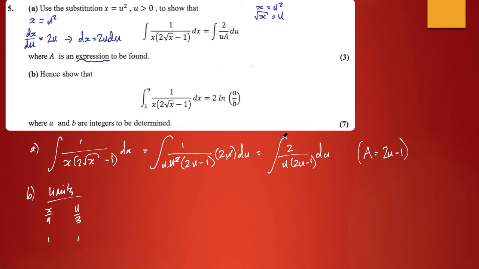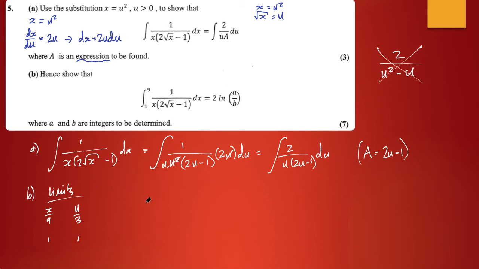In order to integrate this, I need to think about partial fractions. Otherwise, I would have 2u squared minus u on the denominator, and I can't do anything with that. If I think about that denominator, I can't deal with an expression here to different powers of u. So in order to split this up, I'm going to need to use partial fractions.